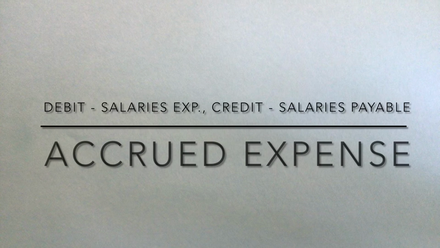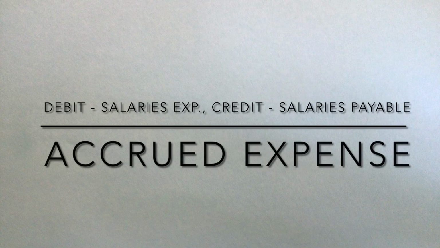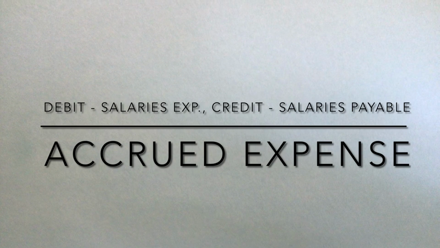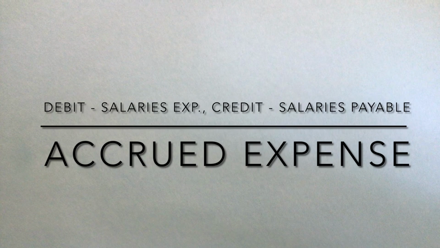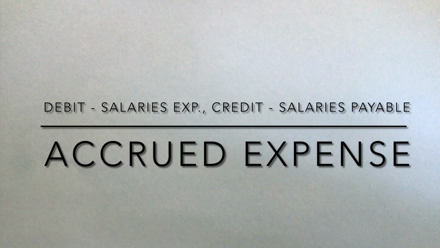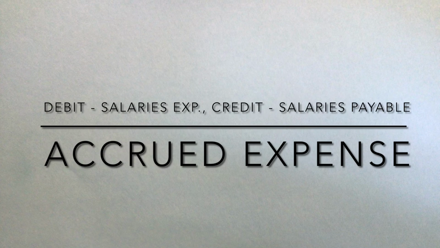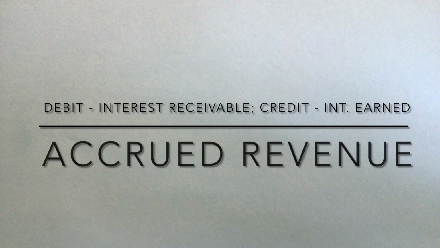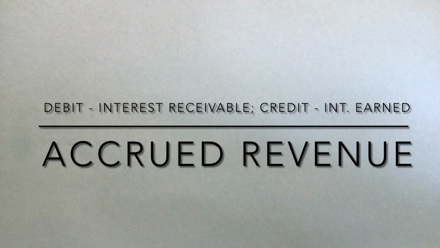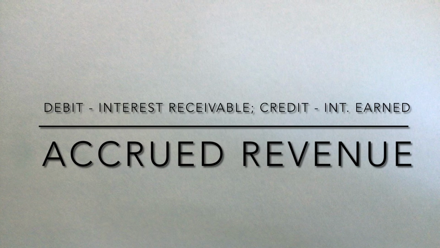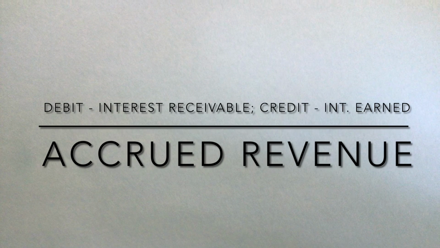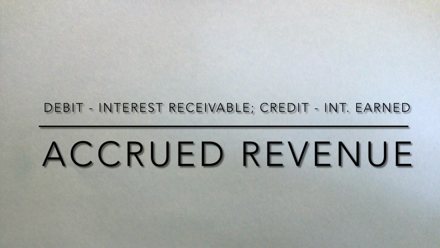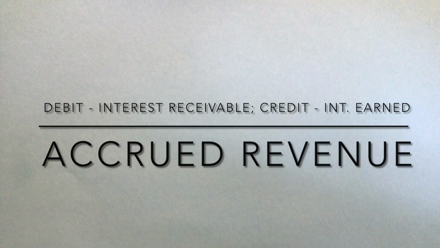We have to keep up with accrued expenses even if they haven't been paid yet. For example, salaries expense is incurred the day a person works, and so we have to record that even if we haven't paid them yet. Similarly, sometimes we might have a note receivable, and even if we haven't been paid yet, if interest is due, we'll debit interest receivable and credit interest earned.